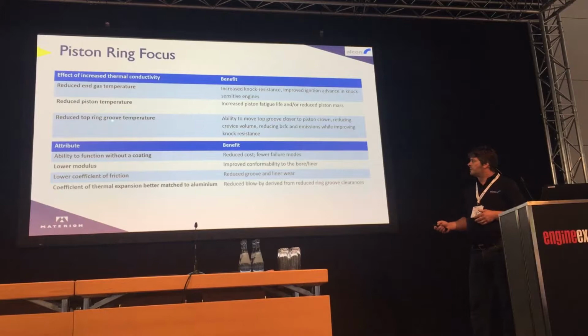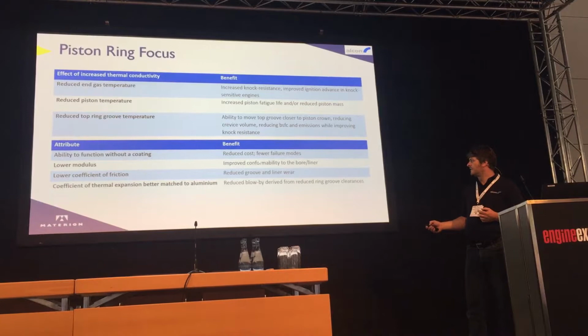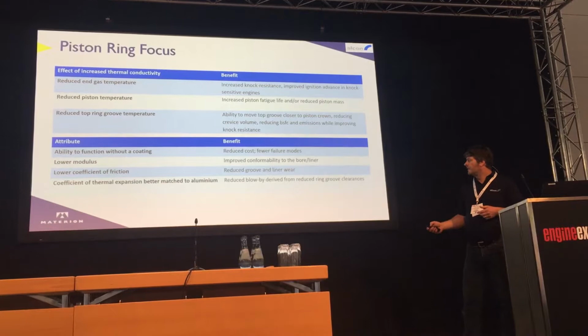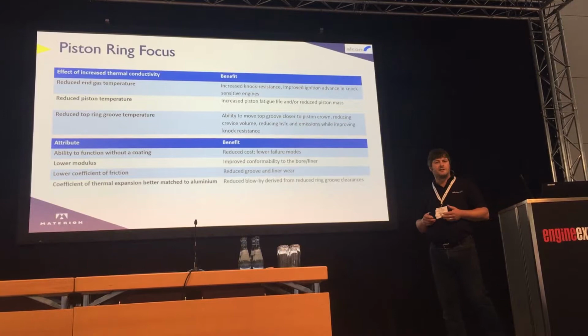Other attributes are, there's no coating required of the ring, so it's a ring that's monolithic. You remove the failure mode and potentially reduce the cost as well without a coating. It also has a lower modulus, which means potentially better conformability to the bore. It has a low coefficient of friction, very good in terms of groove wear, which we'll come on to shortly, and the coefficient of thermal expansion is more matched to aluminium, so the groove clearances to the piston ring, you maintain the clearance.